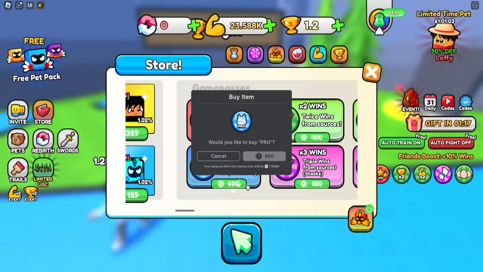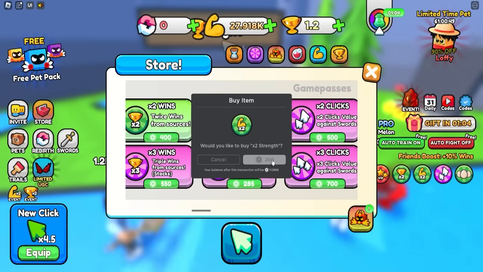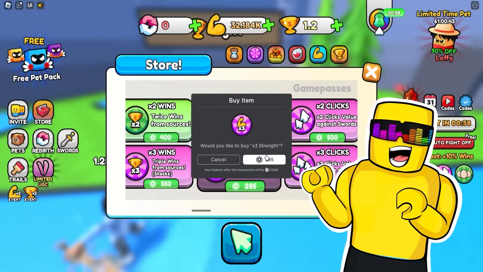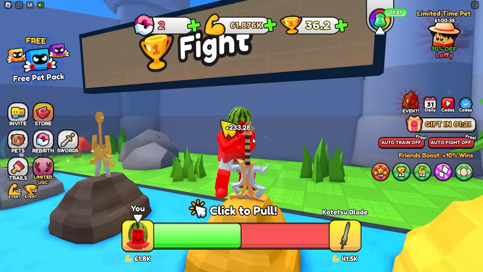Yeah, I'm buying that. You cheater. Give me this. And guys, I'm gonna test a theory here. What if I also get double strength? Come on. I hope that works. Plus triple strength. Oh, it says that it stacks. I'm gonna become so powerful. Yo, Sunny, it's time for me to pull out Kotetsu's blade. I have enough strength for it now. Let's freaking go!